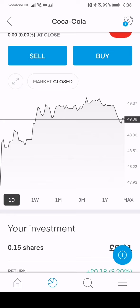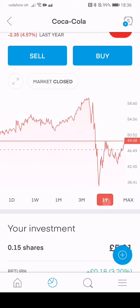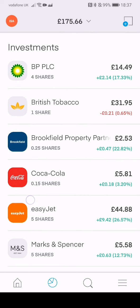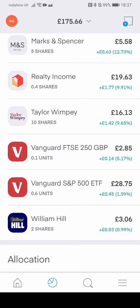You can change the chart view — so that's over a day, but bear in mind markets are closed. You can also view a week, a month, three months, a year, or max. Dare I say, this is the start of coronavirus — you can see if you look at the date, this is March, and it suddenly took that drop. We're recovering now on most stocks. I have American stocks and also UK stocks. These Vanguards here are ETFs, which I'll get into in another video — they're slightly different from the individual stocks.